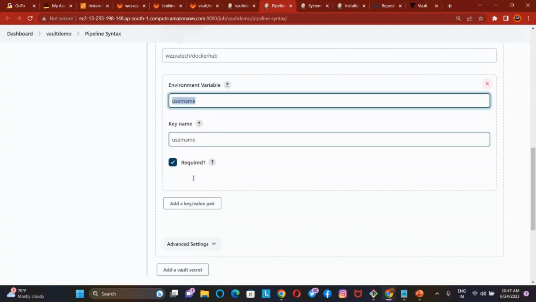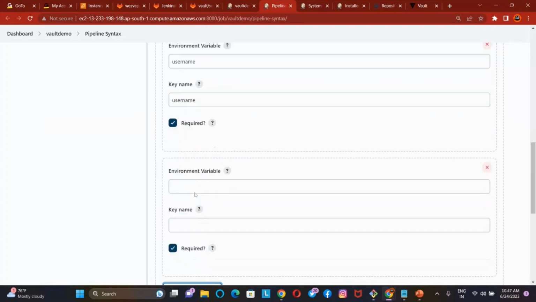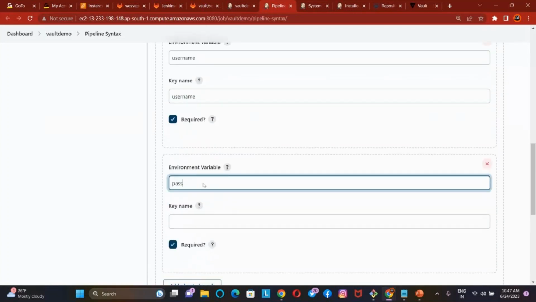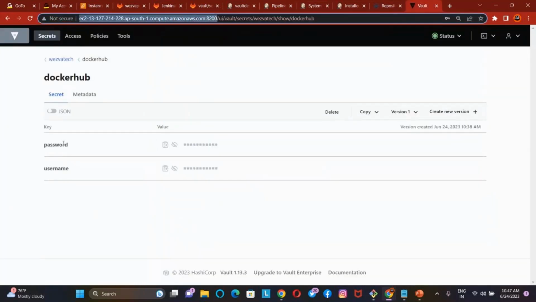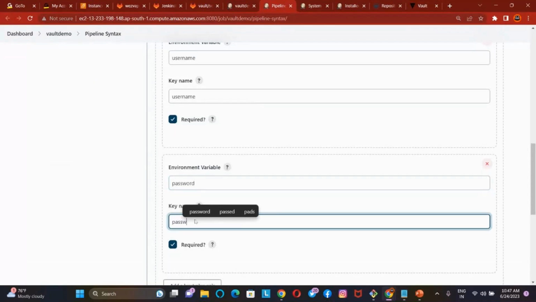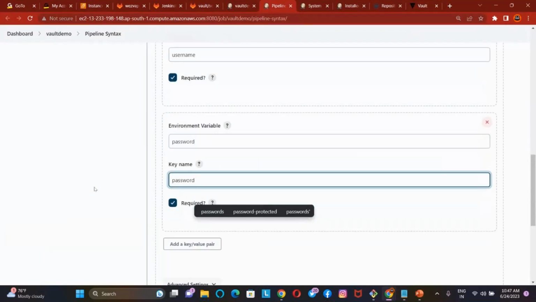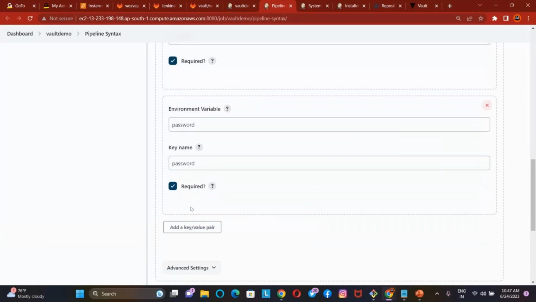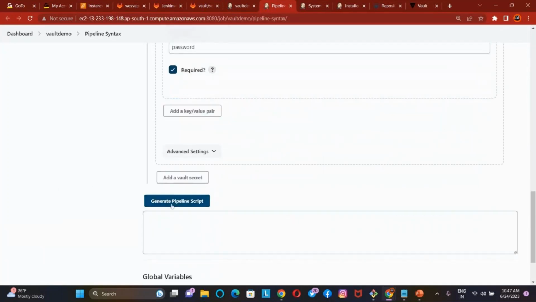Same way I'll add one more, and here I will say password, and I want to retrieve this key, that is the password. So I'll go ahead and say password. Okay, so now these two are enough. So come down and just say generate pipeline.